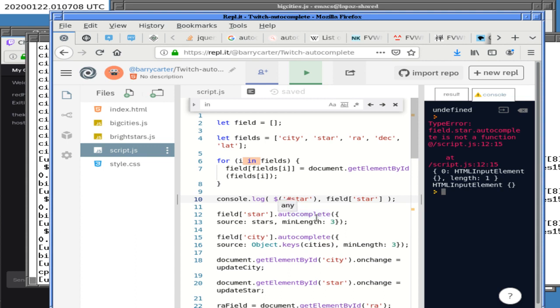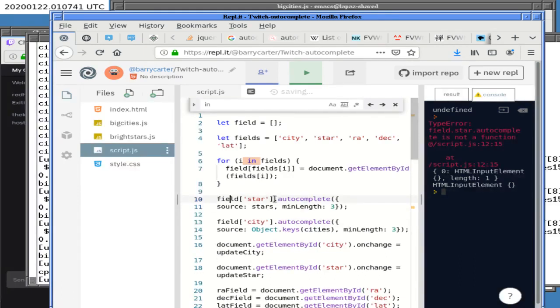Oh wow. Wow. So there's apparently more to number star, this thing here, than there is to field star. So it's more than get element by ID. That's just freaking weird. But okay. So it's a different thingy that maybe that's because in jQuery you have to do that. Maybe that's how it knows that it's a jQuery object. So, let's see if this helps. The vagaries of jQuery. Not as bad as the vagaries of JavaScript.